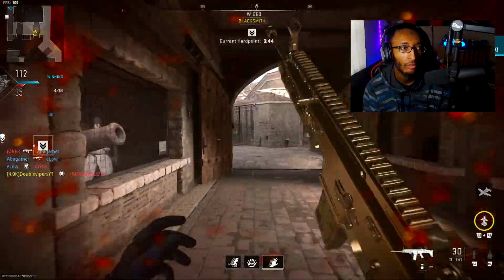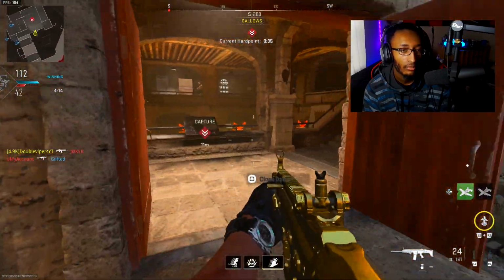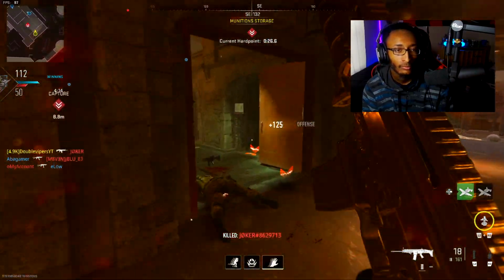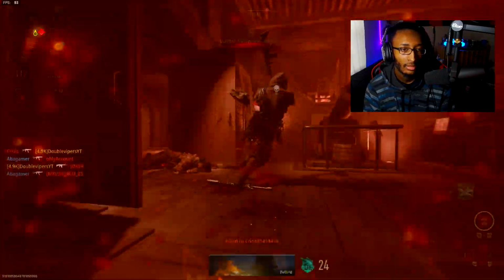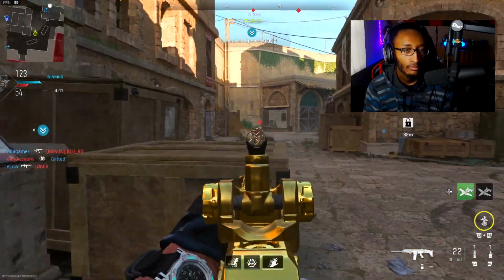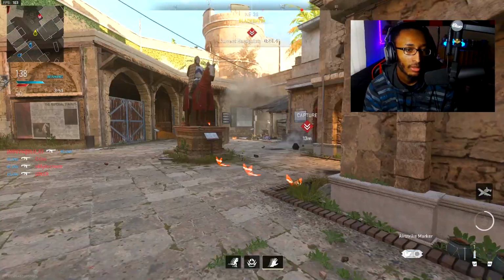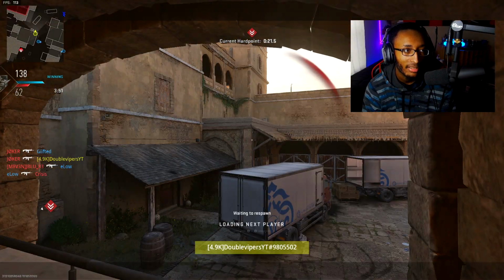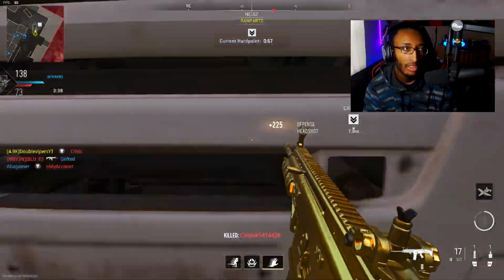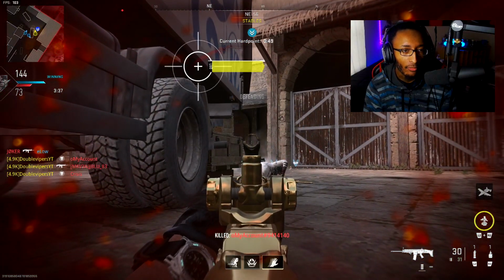That's what you get for laying down, bro. Got a precision. Where's the next one at? Over here? No, way over there. Damn. My teammate's going in. I don't know why I did that. Dude, my teammates might die. Yeah. My bad, guys. My bad. Damn it. Got him. Okay. Number four. Where you at?